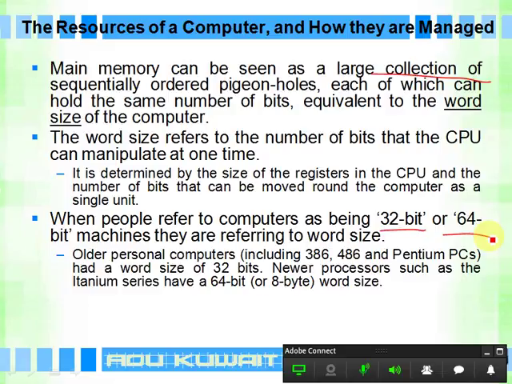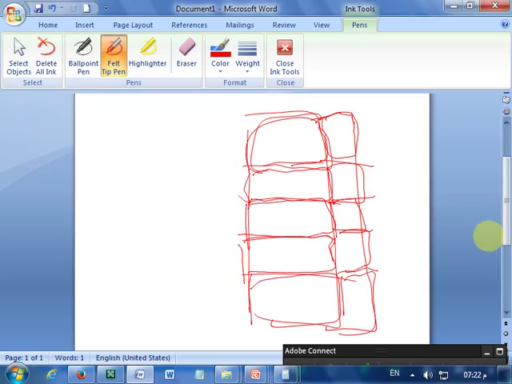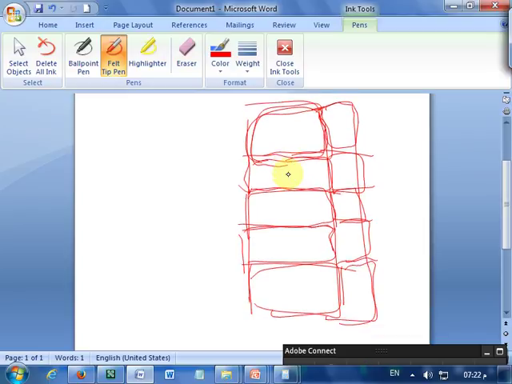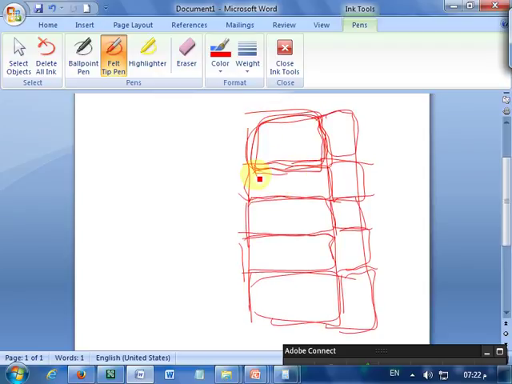That computer can process 4 bytes of data, and in memory, in one hole it can store 4 bytes of data if it is a 32-bit computer. If it is a 64-bit computer, it can store 8 bytes of data. 64 divided by 8 is 8. Because 64 bits is equal to 8 bytes, it can process 8 bytes of data at the same time, and store 8 bytes of data in memory in one hole.